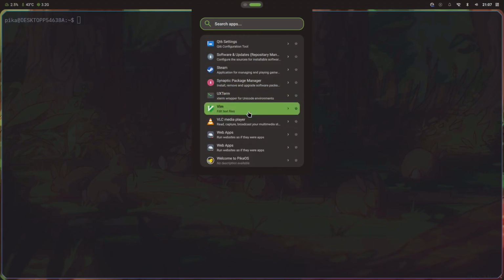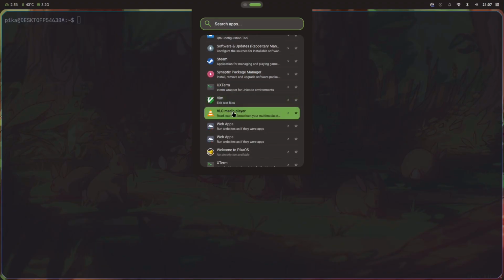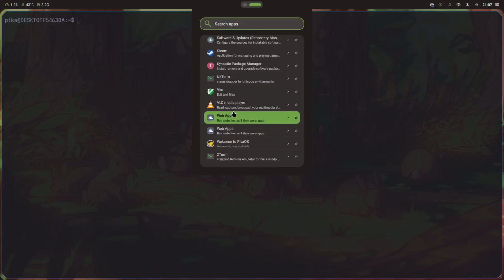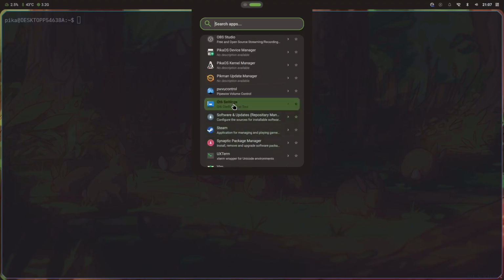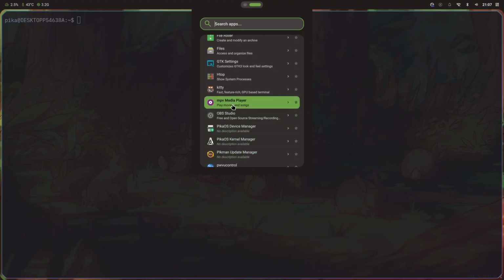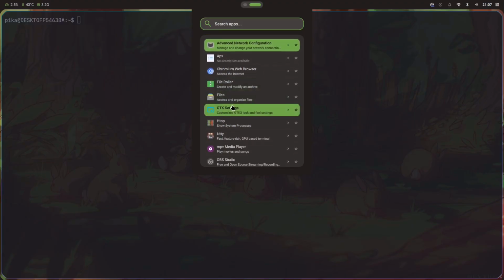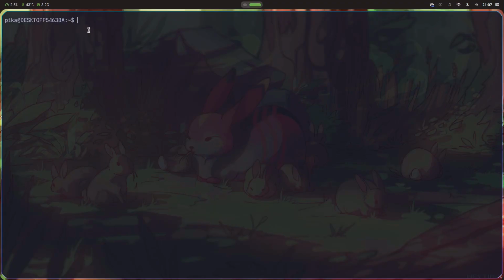See, Steam. We got Vim. Oh, we got VLC. I don't need VLC, so maybe I'll get rid of that. And so I think we have most of the most important packages.